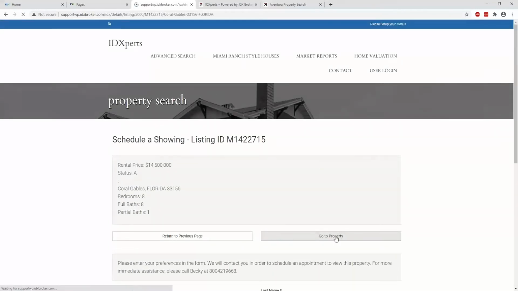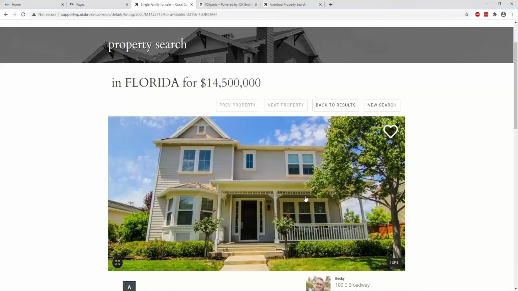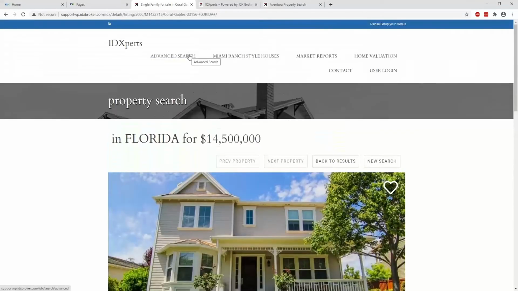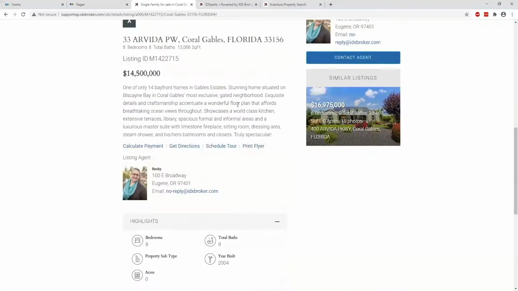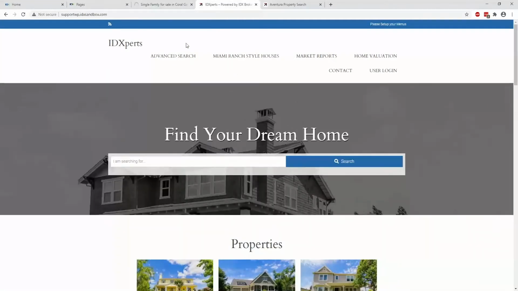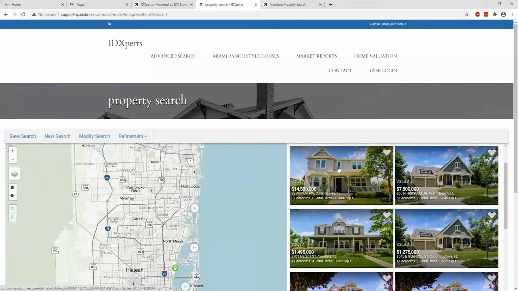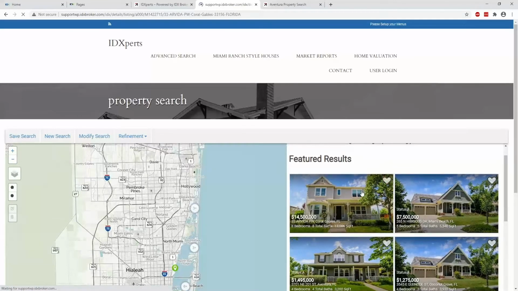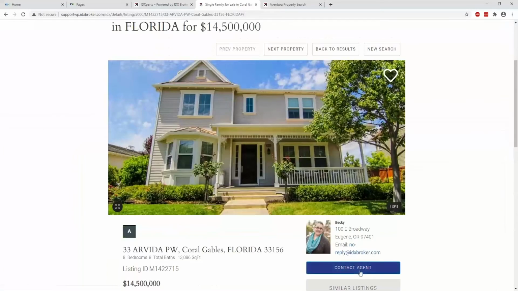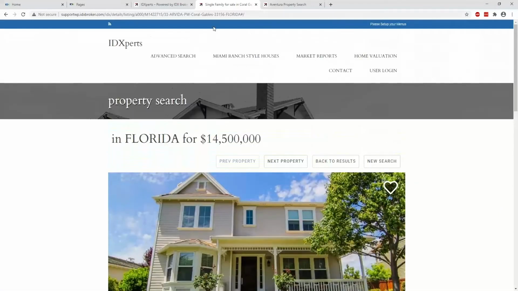So right away, we've already covered 4 or 5 different buttons that the leads are going to see regarding becoming a lead on your system, filling out a form. And that was all because we just added one search page. I'm just going to show you that one more time. So back to my home page, and advanced search has been added. My lead goes to a search page, clicks search, and then they can either save the search, favorite the property, or go to the actual listing, save the property, and fill out a contact form. So tons of ways for you to get leads just solely by adding that search page.